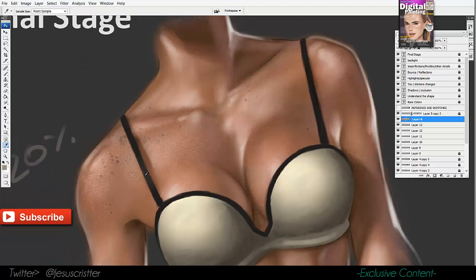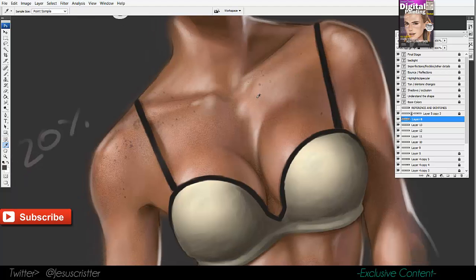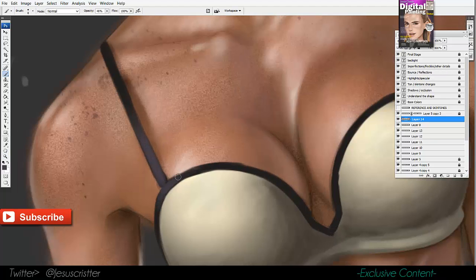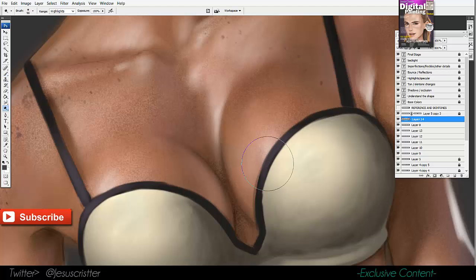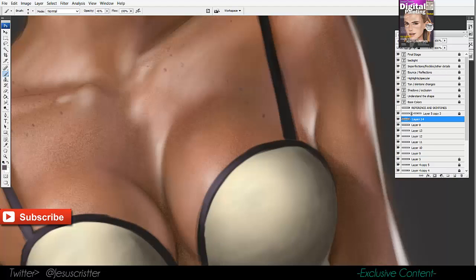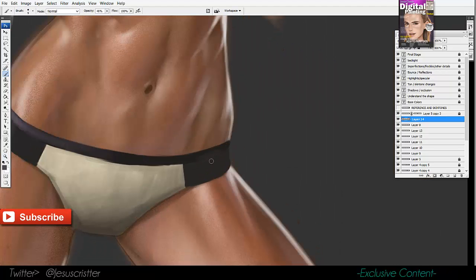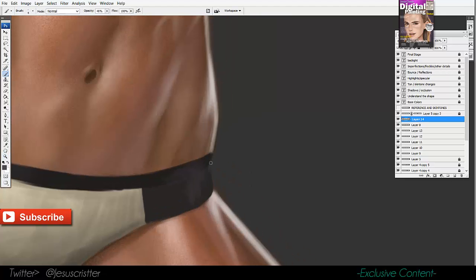For the highlights, I used a little purple color, and that gave it a totally different look. Notice that it looks like a really weird material. The obvious thing to do would be to use white, but if you do little things like make it not white but a little purple, it's going to give you a cooler result than just using white. That's what I wanted to show in this example that I'm doing right now.